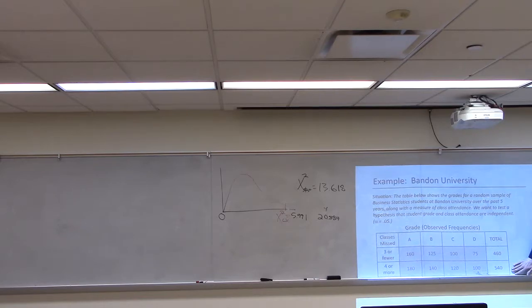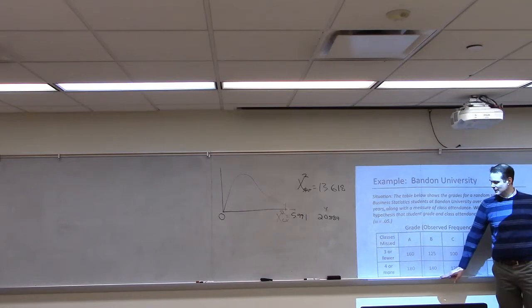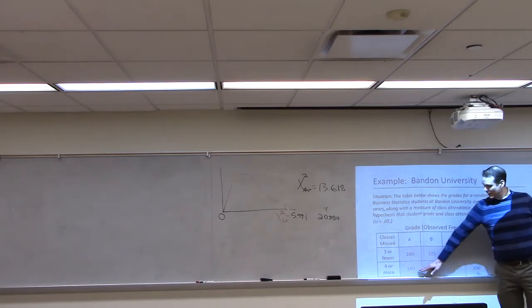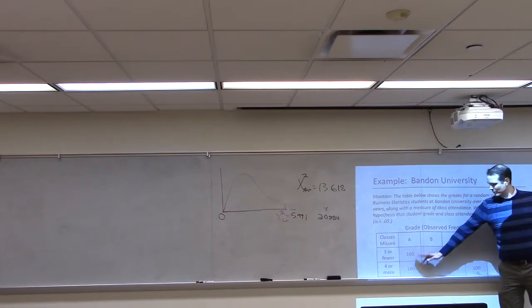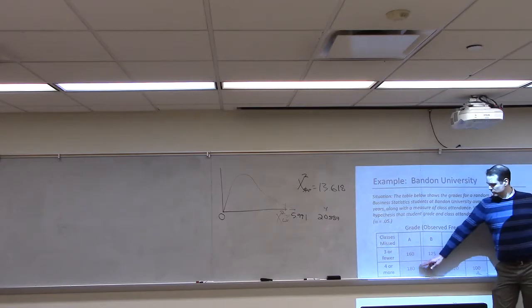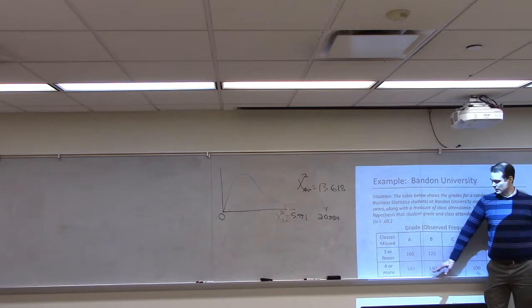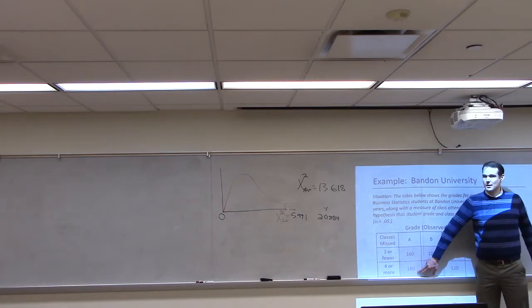The reason I point that out is look at the category of students who got A's. 160 for this category, 180 for this category. How do I interpret that? Just initially looking at it, tell me what's going on there. Which one is bigger? 180. Which group is bigger? Yeah, so in the people who got A's, the bigger part was the people who missed more classes.